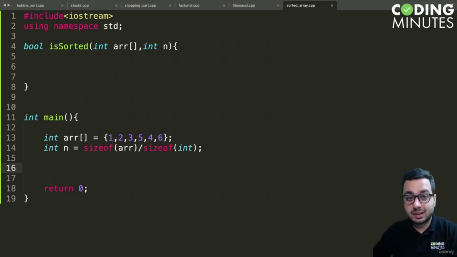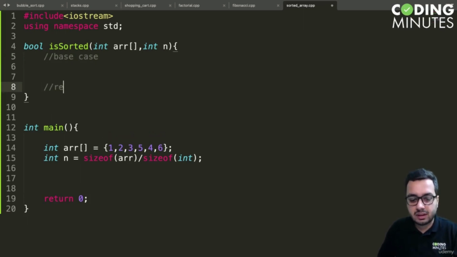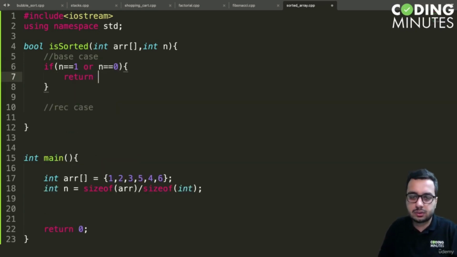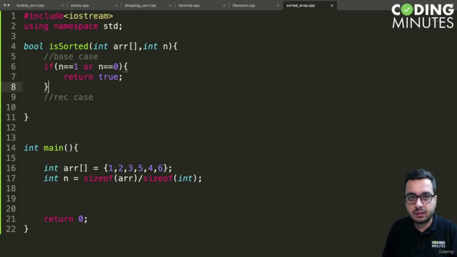Hi, so now let's see the code for this problem, whether the array is sorted or not. There are multiple ways to write the code. I'm going to discuss a few of the ways. In the first function I'm going to write a boolean function that tells whether an array is sorted or not. I take as input the array, and I also take as input the number of elements the array is currently containing. We talked about we will have a base case, and we also talked about we will have a recursive case. In the base case, if only one element is left, or maybe 0 elements are there in the array, then it would be a sorted array, so I can return true. That's what we have already discussed.